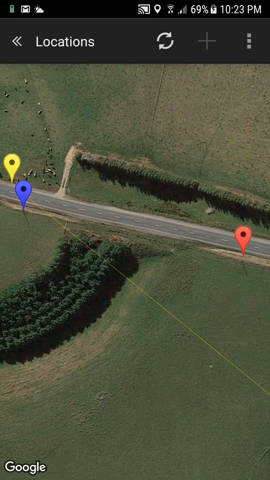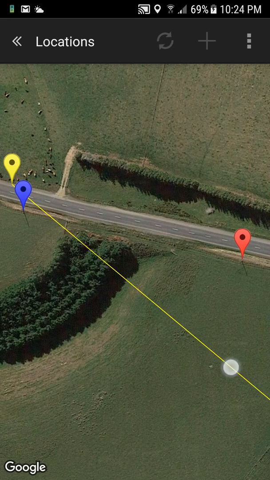So what's happened here is that the compass on the device hasn't been precisely calibrated either. Actually, this is reasonably good. This is probably about as good as you'd expect the compass to get. However, we can adjust for this using these circular arrows. So once we click on that, we can then move this yellow line. And that's rotated the observer's orientation around until the poles are in the right place.